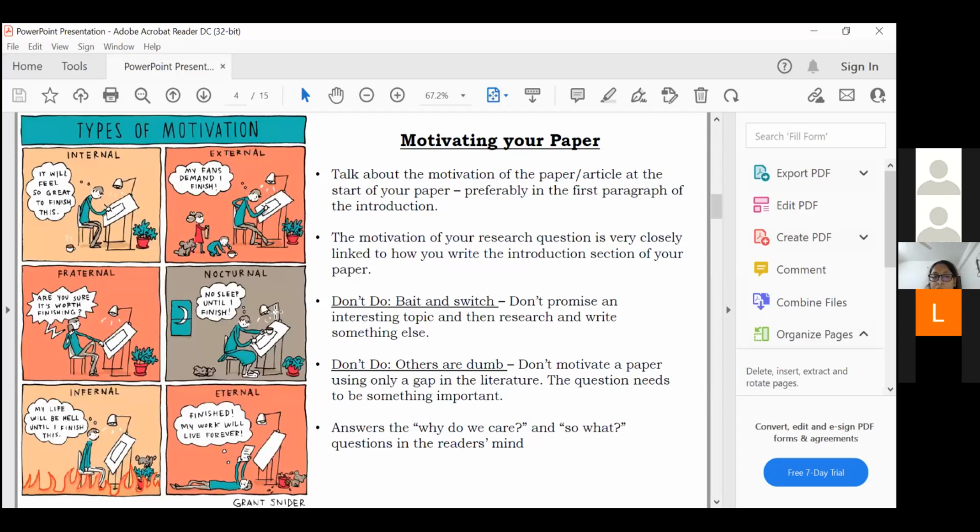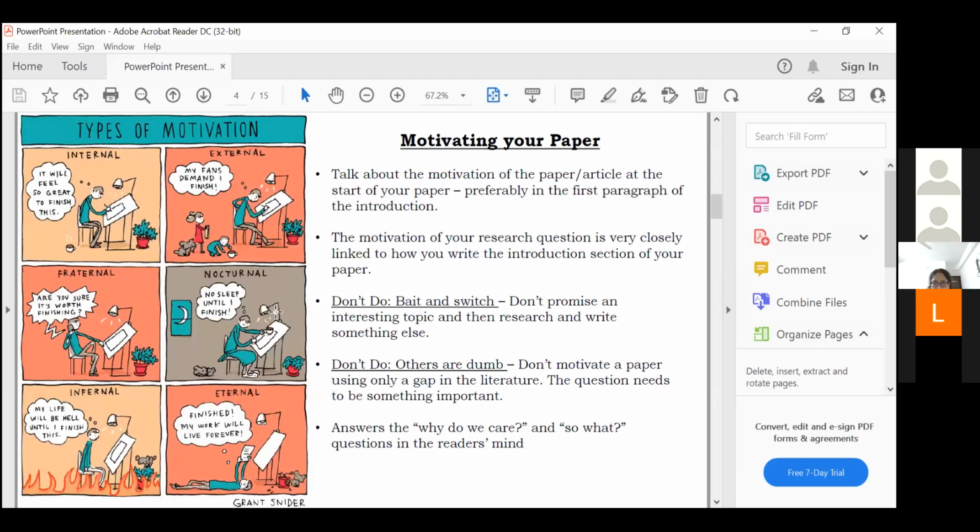If you are going the academic route, this is what the referee will read to decide how they perceive the paper. This is what an editor will read to decide whether or not to send it out for review. And if you're writing for a general audience, of course, this is where you capture their attention. Otherwise, you lose them. No matter how well conducted your research is, how well done your analysis is, or how great a data set you have, you will lose the reader if you don't motivate your question.